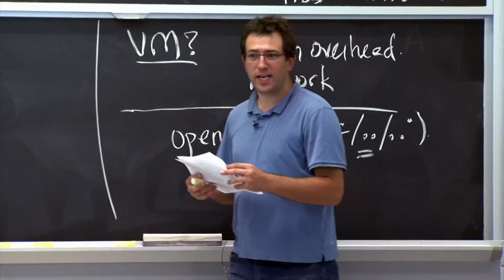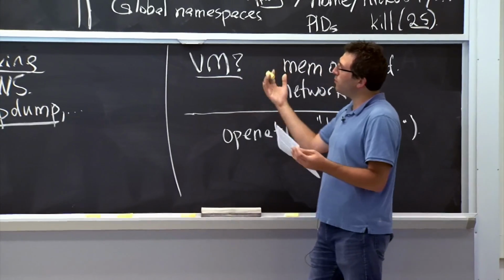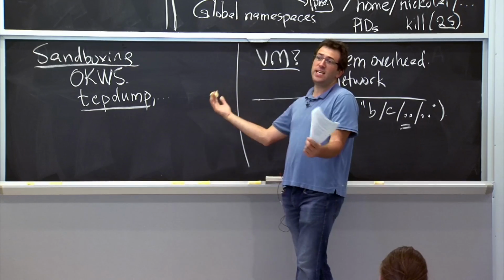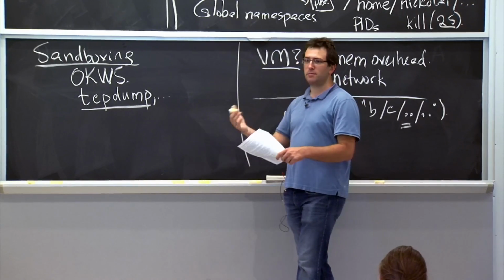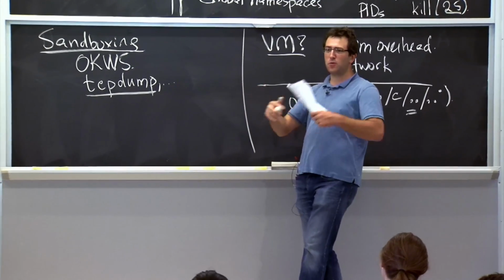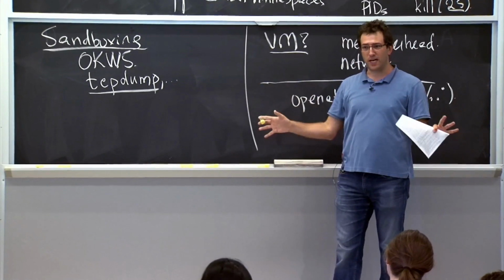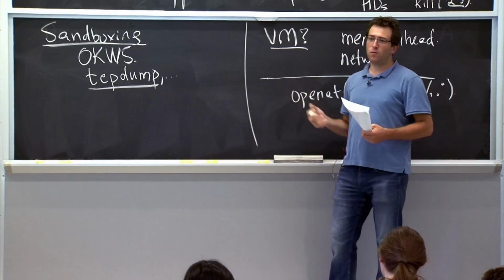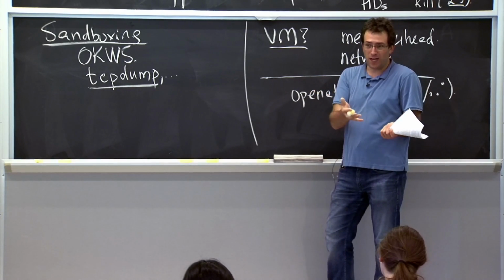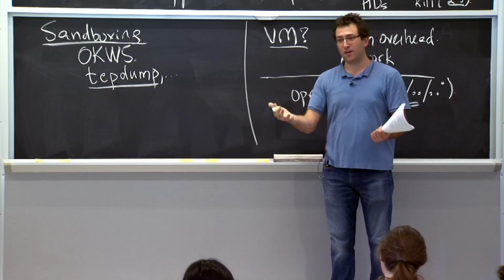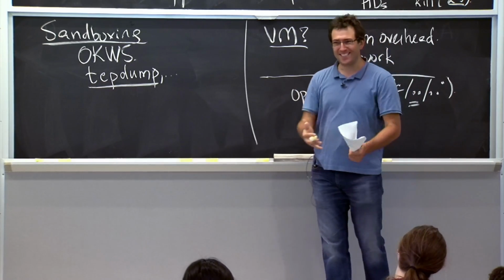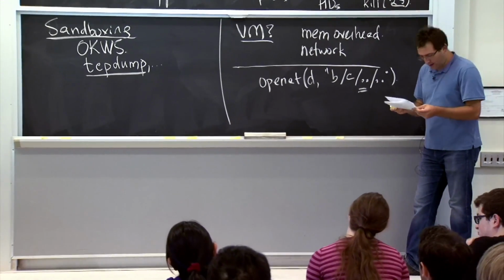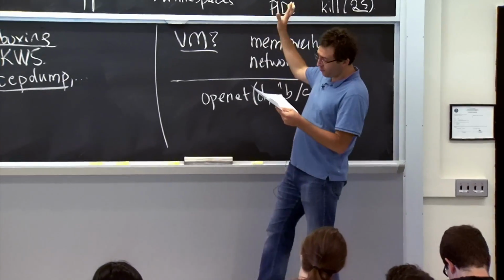Yeah, exactly. So in Capsicum, the way they get it to work in practice is that before you enter capability mode, you have to guess, well, what files am I going to need later? I'm going to need some shared libraries, some text files, some templates, some network connections, etc. So you open all these things ahead of time. And you don't always necessarily know which exact file you might need. So what these guys support as well is that you could just open a directory file descriptor, and then look up the particular files later. But it might be that the files don't have all the same permissions. So that's exactly the reason, yeah. Make sense? All right. So this is the kernel mechanism part of it.